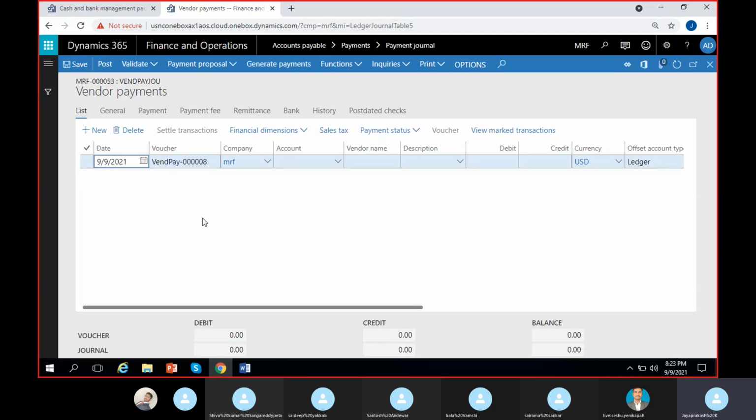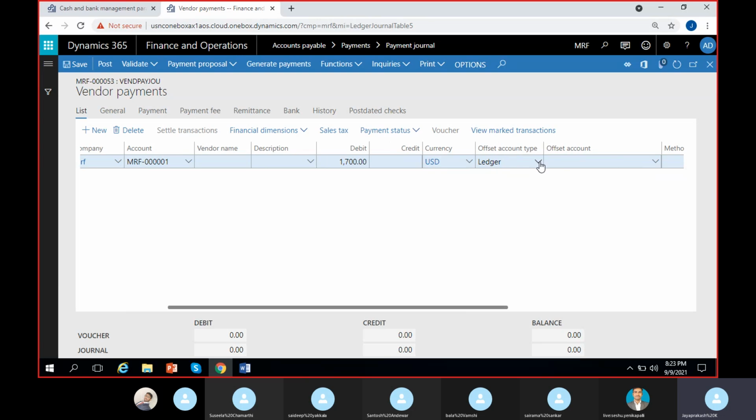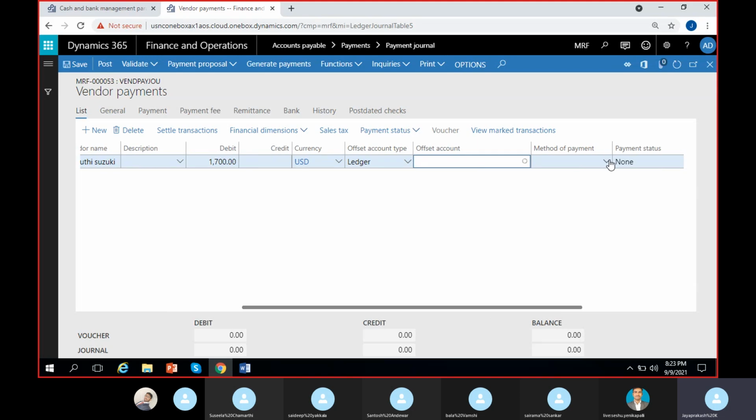So what next, guys? Give the account, vendor account. We have only one vendor, so we'll give that vendor. We'll give some amount for the vendor, like $1,700 debit, and we have to select the offset account. Before selecting any account here, you can directly select the method of payment itself.